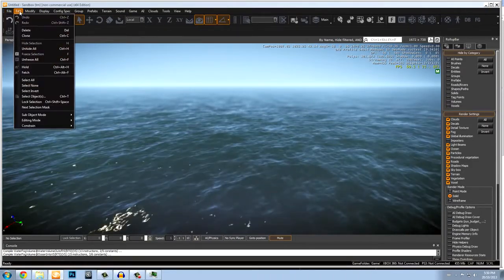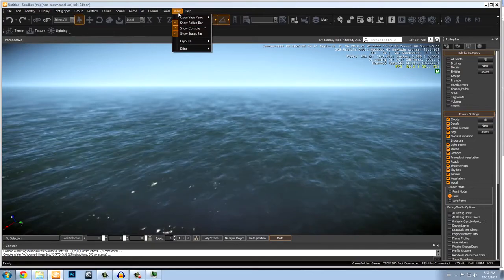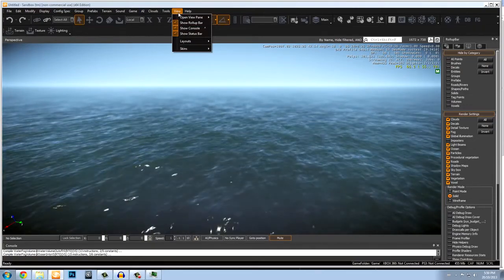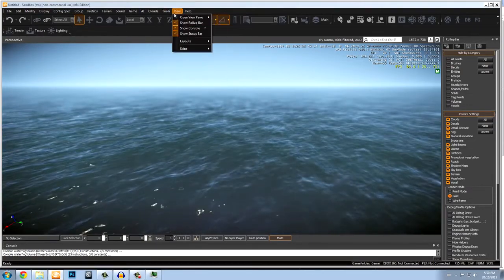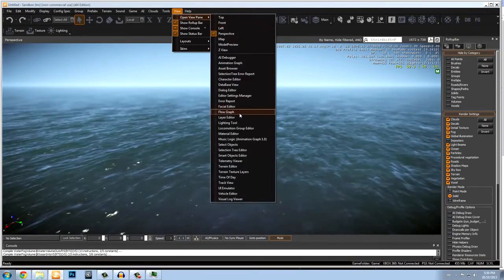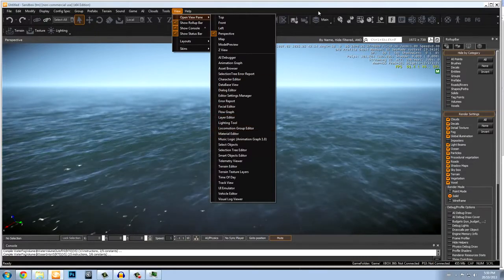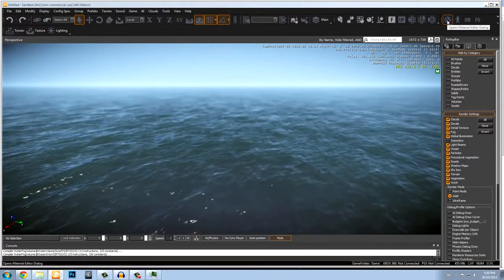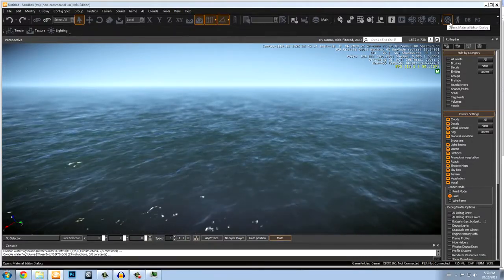Alright. Okay. So I'll actually go to the material editor right now because I bet that's just a huge thing. If you go to view, open view pane, material editor, or if you're fancy, you can go over here and click the checkerboard sphere.